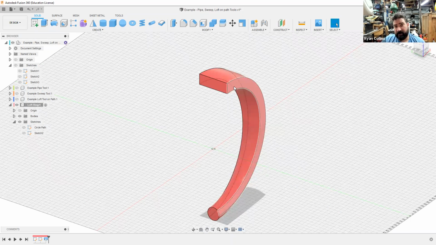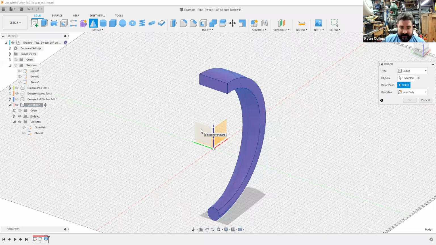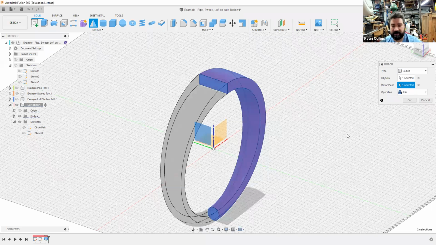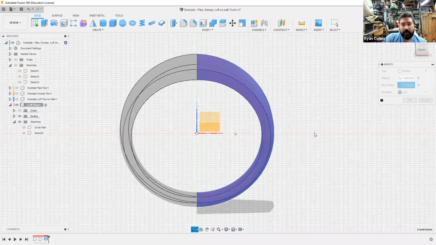Great. So the cool thing with that is really easy to create profiles that transition from one to another. And now with a simple path like a half circle, this makes a lot more sense. Cool thing on the reason I did this way, and also the reason I call this ring loft. This is really cool if you're creating like jewelry or something like a ring or whatever have you. And now I can use the mirror tool. I want to make sure to select the bodies, this whole thing, my mirror plane, going to use the YZ plane, and it mirrors across. So cool way to create a form like that.